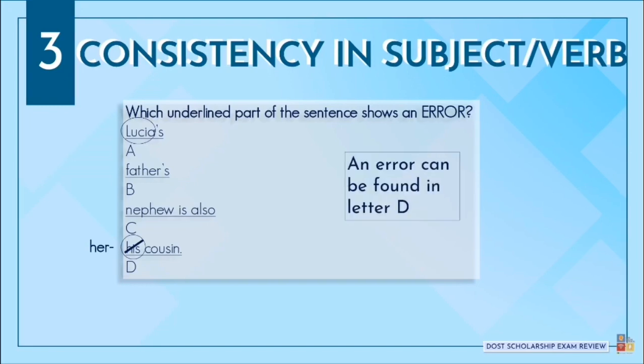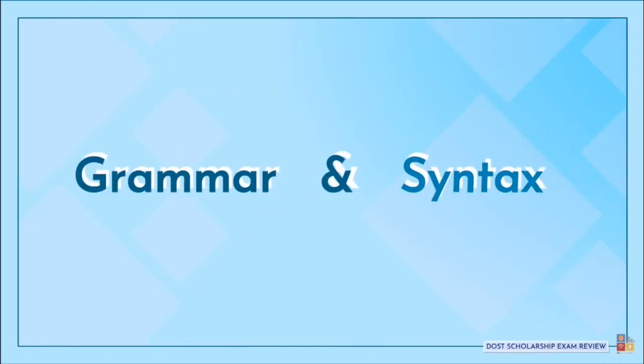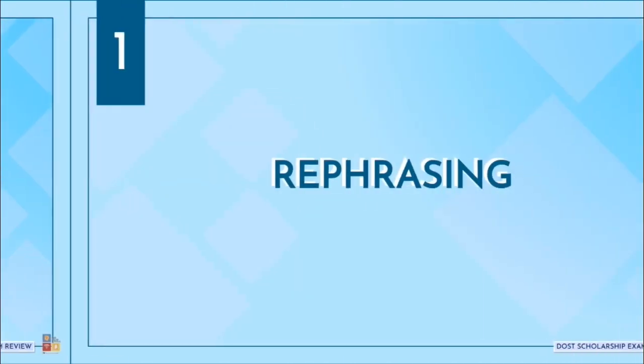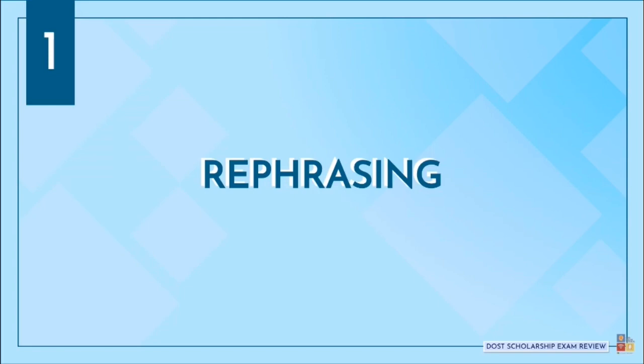That's all for grammar. Now let's move on to syntax, which is all about the arrangement of words. First up, rephrasing. Rephrasing simply means that we change the order of words in a sentence but still retain the meaning of the original text. One method is through changing the voice of the verb.